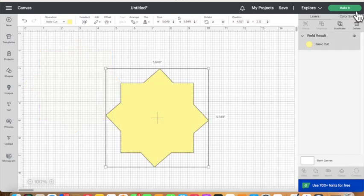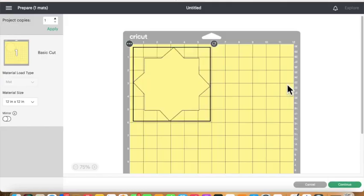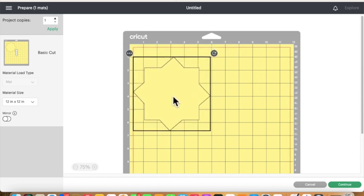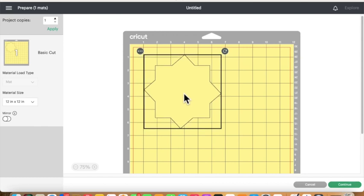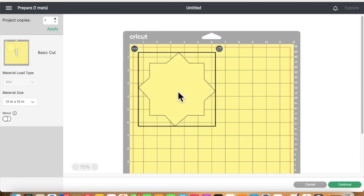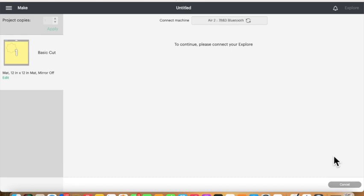Next up, click Make It, and it's going to take you over to the screen where you can align that image exactly where you want it to cut on your mat. As you can see, I am playing with the placement on the mat of where I want that image. I want it to have about a good inch on all 4 sides when it cuts. That way I have a stable stencil to reuse.